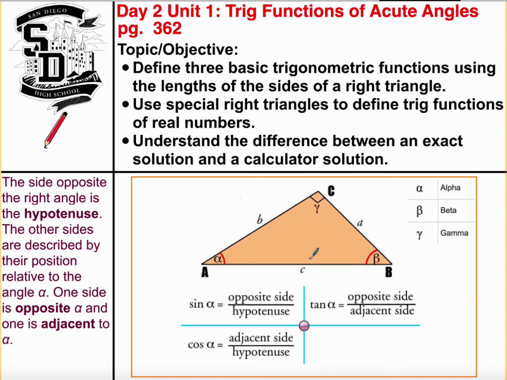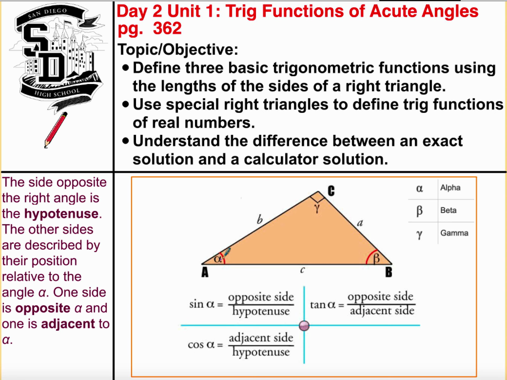So first thing you want to do is identify where your hypotenuse is in your right triangle. Next, you've got to figure out which angle we're dealing with. Are we going to be dealing with alpha? Are we going to be dealing with beta? Which of these angles is the question asking us about? So I'm going to start with angle alpha. Okay? Now there are two other sides that we don't know. We obviously already know our hypotenuse. It's directly across from our right angle. So then what are B and A? What are these sides compared to the angle alpha?